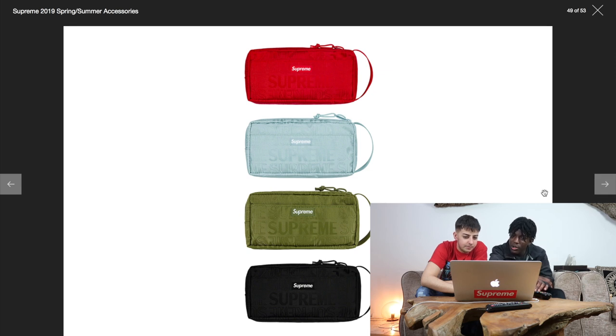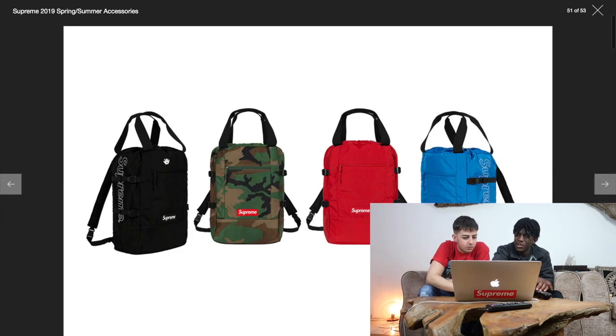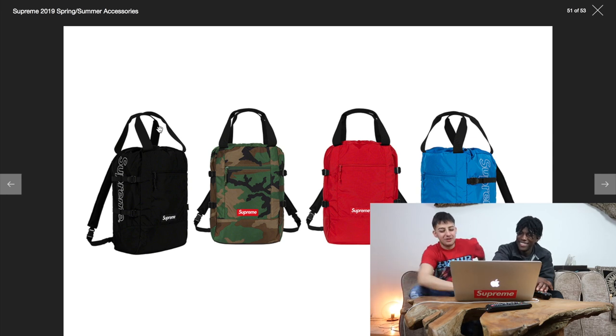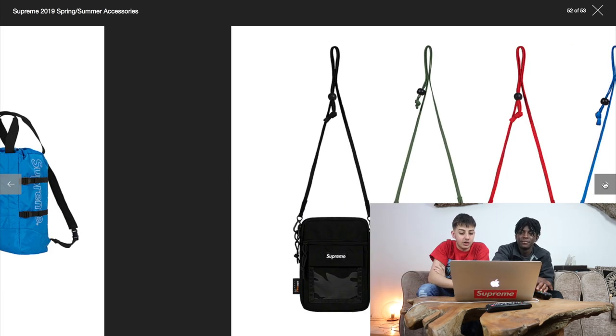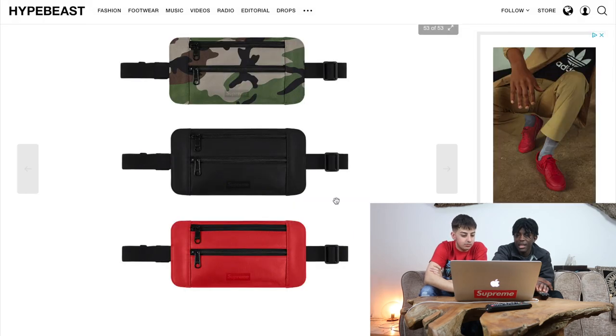That's similar to my one. I could throw your one as well — it's the same design, I swear. That's like a little wash bag. Pencil case, maybe. Nah, that's like a wash bag sort of thing. What is... that's like a woman's bag, I think. When women go to like Matalan — that's what they get at the self-checkout. What's in this top bit? Can you wear it that way as well? Like with straps popping out your back. The colours look nice though. Yeah. That also looks nice, isn't it? Put a lot of your ID in there. But, oh yeah, there we go. 53. That's all of them. Is that it? Is that everything?